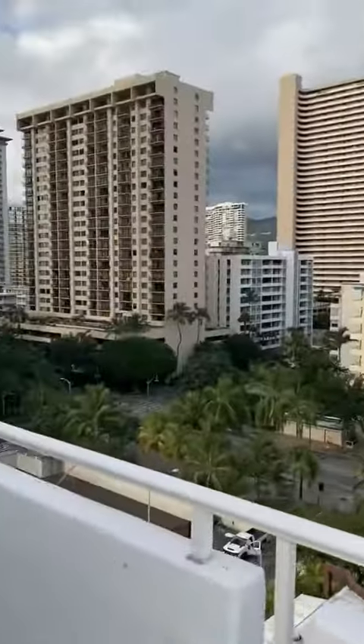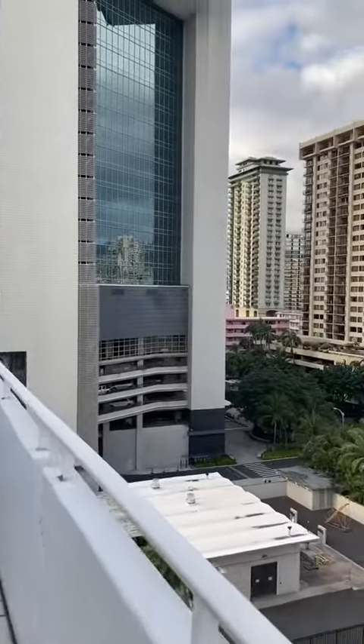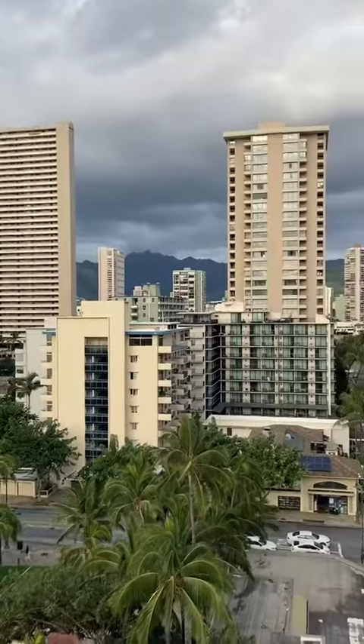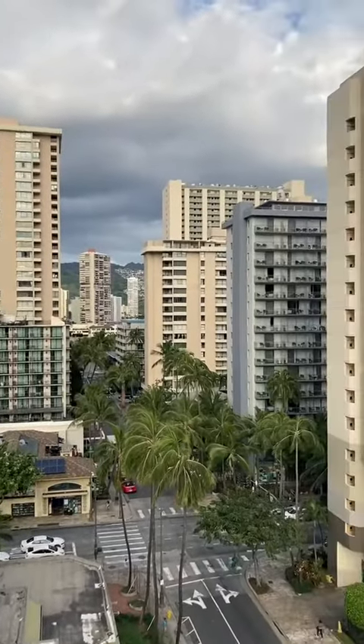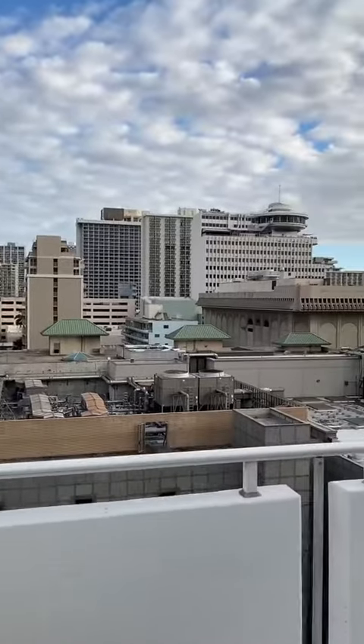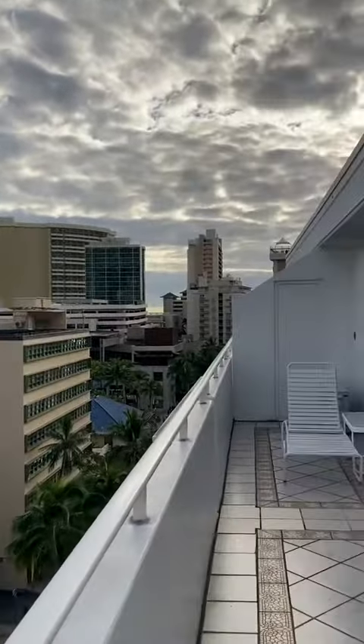This isn't the typical view with the beach, but it's still a view I absolutely love — I love the mountains back here as well. This porch wraps around too. I was definitely thrilled with this hotel choice. In terms of price, the hotel itself was cheaper than most, but I did splurge on the penthouse room, and it was absolutely worth it for the amount of space and the full kitchen.